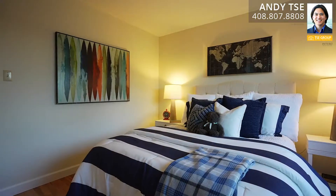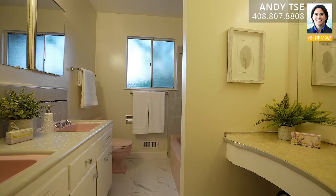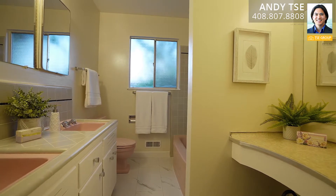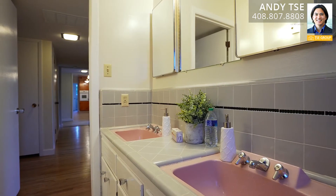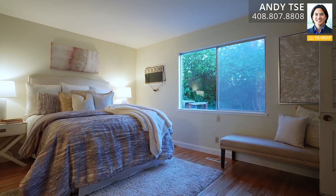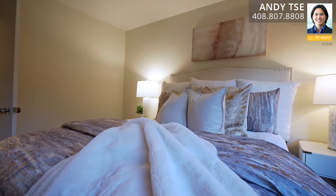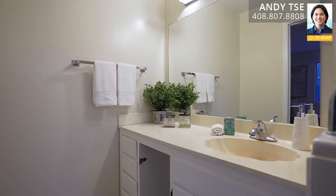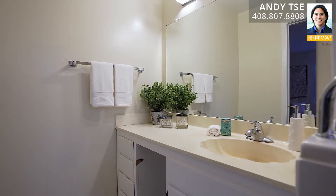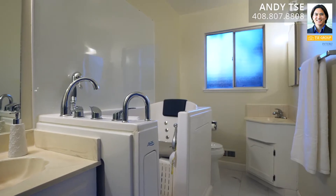Two of your bedrooms are north-facing with large closets and bay window seating with abundant natural light. The hallway bathroom has new luxury tile flooring, a makeup station, double sinks, and a very large shower over tub. The primary bedroom has his and her closets, access to your screened-in patio, a large window overlooking the garden, and separate AC. The attached bathroom features dual sinks, a walk-in tub, large counter space, vanity lighting, and a medicine cabinet.